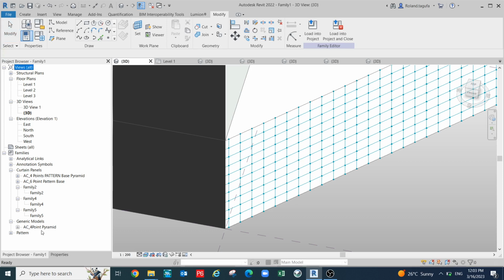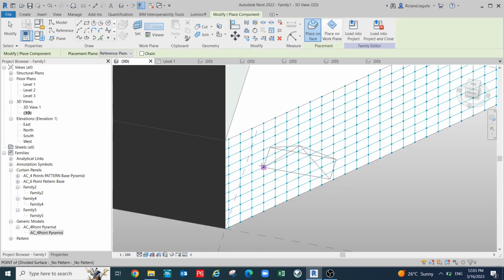Generic model. That is generic model, no? AC 4 points. Just there, 1, 2, 3, 4. It goes back there. You can flip this, no?